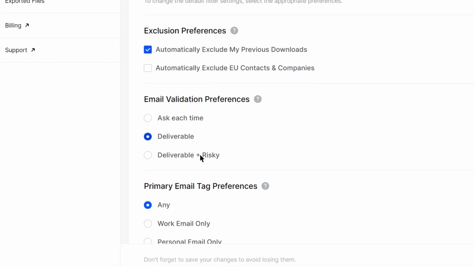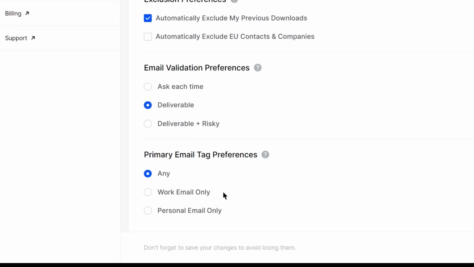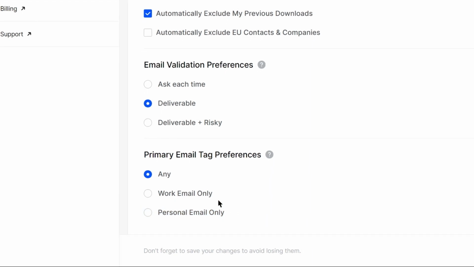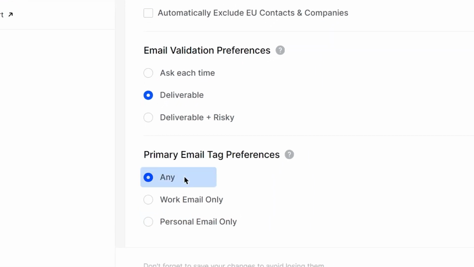At Bookyourdata, you have 2 types of email addresses, work email and personal email. Work email refers to corporate email addresses, while personal email refers to addresses from free email providers like Gmail, Yahoo, Hotmail, etc. By default, this preference is set to any, based on your use case. If you are interested only in work emails, then you can select the work option, or similarly for personal emails. If you're focusing on recruiting or custom audiences for paid ads, etc., the Any option will bring you more contacts if you aim to maximize your outreach regardless of their email types.